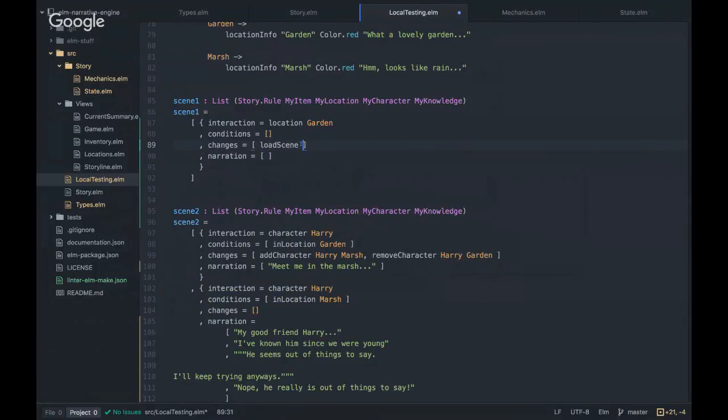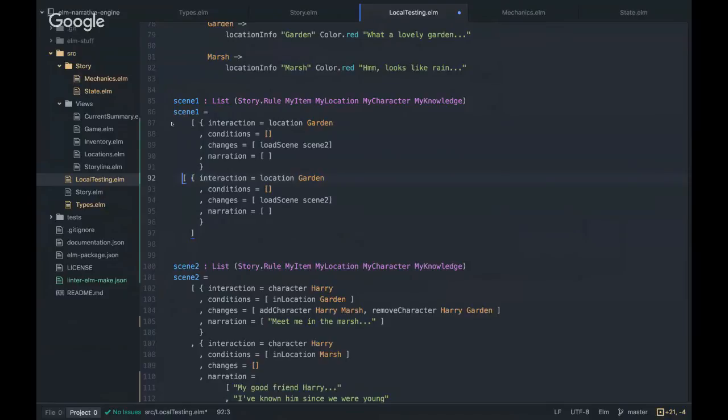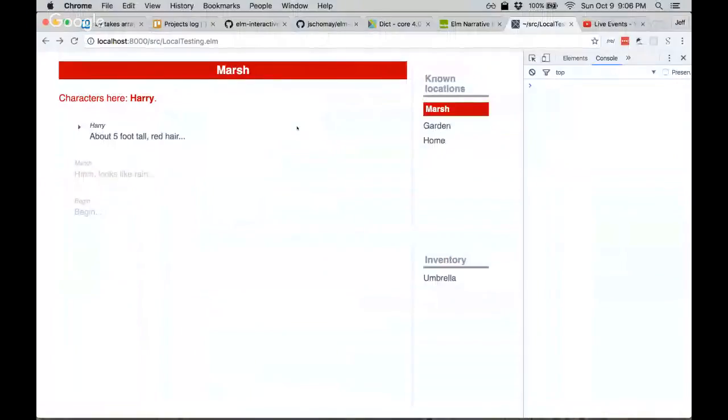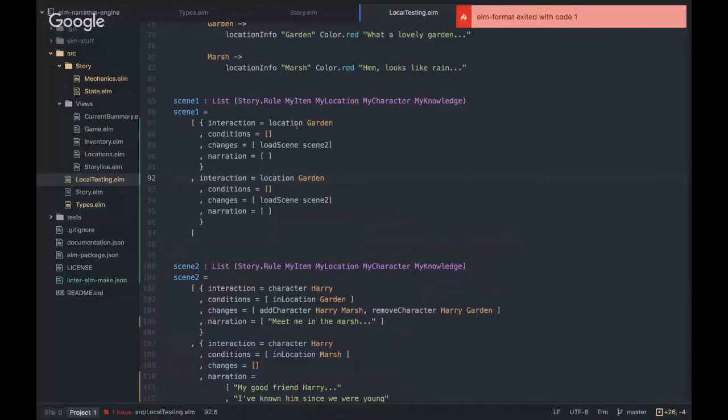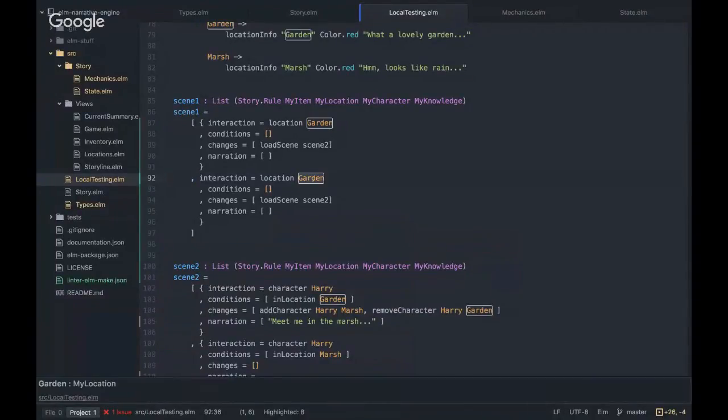Scene that it loads is scene 2. I'm just going to make one more rule here so that we can actually test it out. It's going to be interacting with Harry's already there. As soon as we go to the garden, I'm going to change this. Instead of the garden, oh wait, Harry's there.